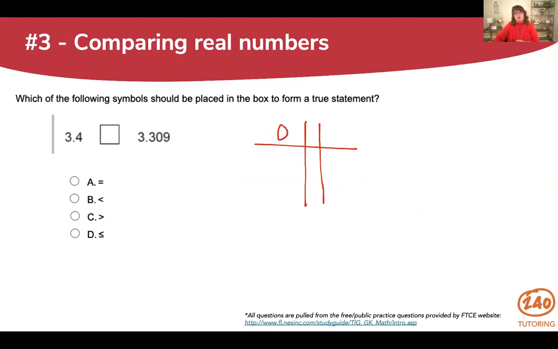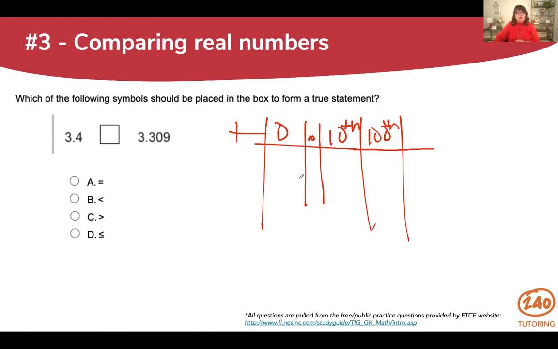So if this is our ones place, and then we could have tens place, and this is our decimal, and then we have our tenths, and then our hundredths, and we could keep going and going, and so on, as many places as we needed. And we're gonna put those numbers in there by lining up the decimal. So I'm gonna put that decimal in there for the first numeral, and then I'm gonna put that decimal in there, and I'm gonna fill in the rest for the second one. This prevents you from making a silly mistake.